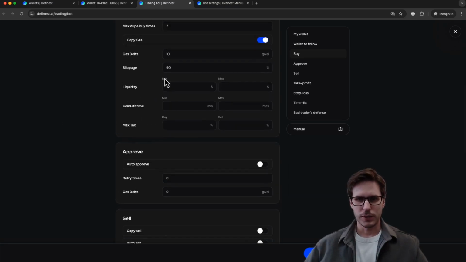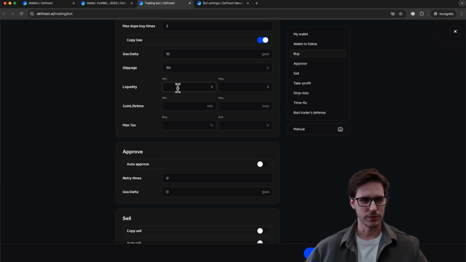Next, we have coin settings, that is, which coins we will go into. Liquidity setting. Token liquidity is the amount of money that is in the liquidity pool for exchange. For example, ETH on PEP, yes, the developers of this coin pour in liquidity during the trade. The liquidity can increase or decrease. Again, since we follow the snipers, here you cannot limit the minimum liquidity.